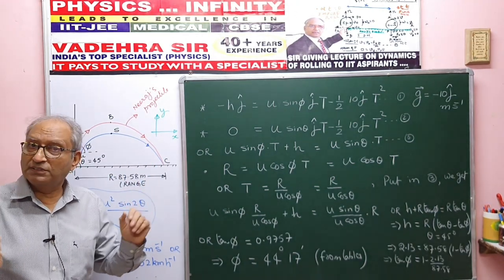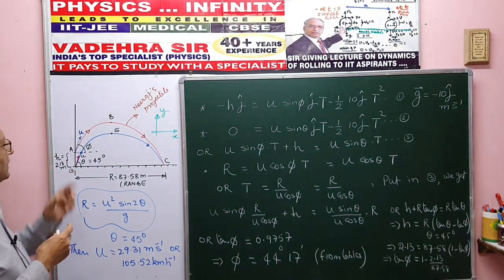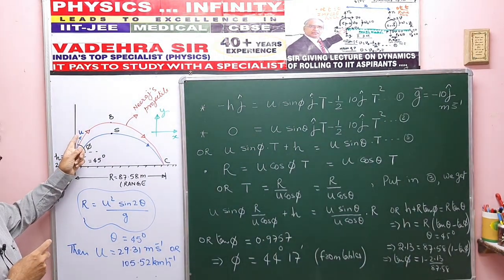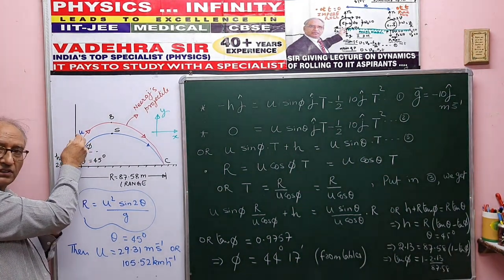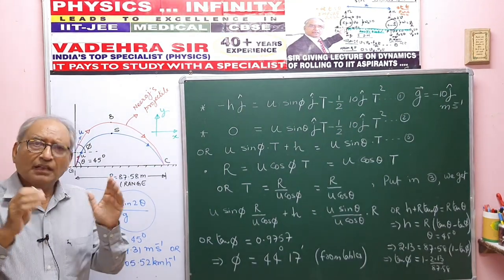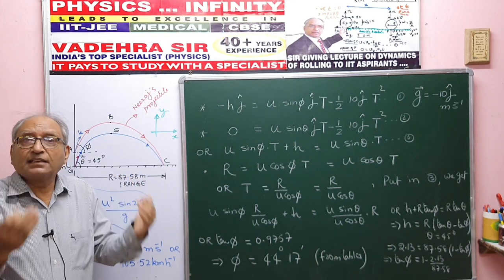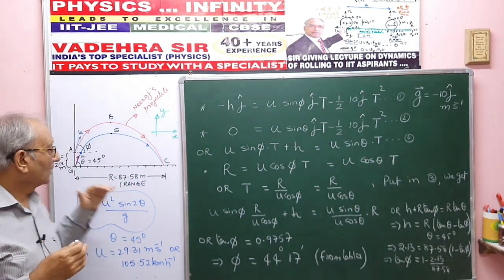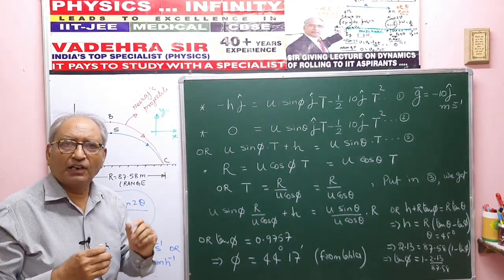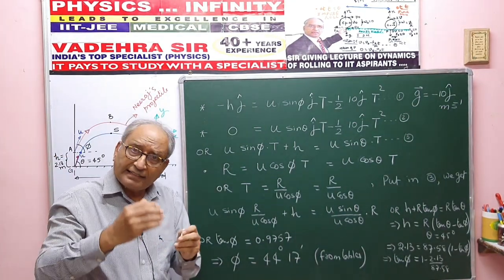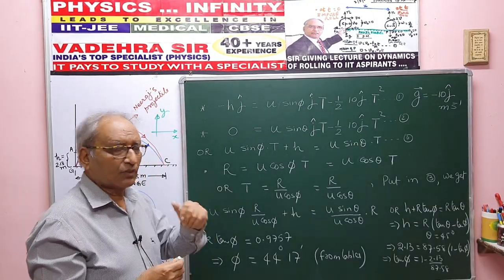Okay, so the purpose is now to calculate what is the initial velocity of launch, and at what angle to the horizontal he launched the javelin. Sometimes I'll use javelin, sometimes I'll use projectile, it's one and the same thing. So at what angle the projectile was launched to the horizontal. First of all, I'll try to calculate the angle, and then we'll try to calculate the speed or the velocity of launch. So here you are.